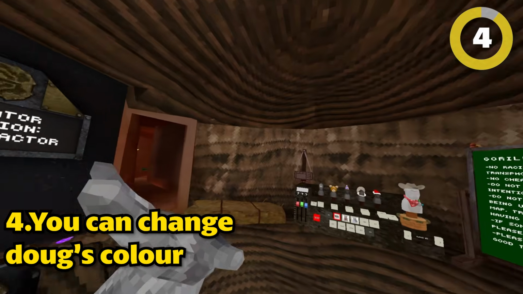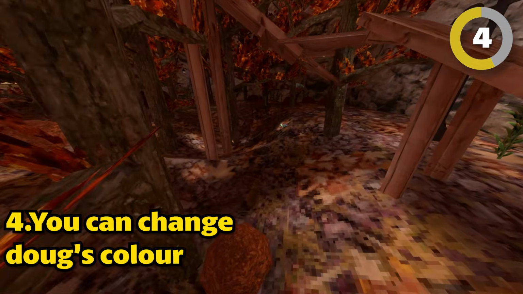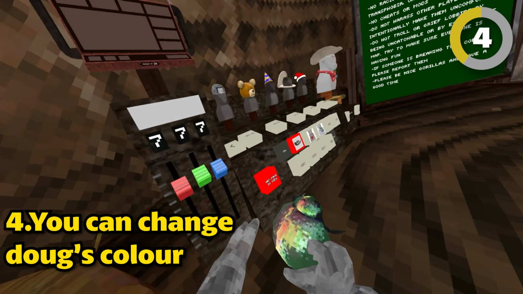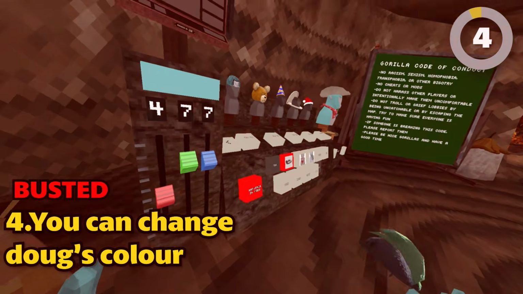Myth number 4. Apparently, you can change Doug's color. So let's go down here. So when we change our color, Doug the bug should change. So in 3, 2, 1, and myth busted.